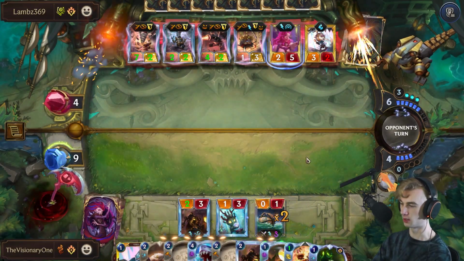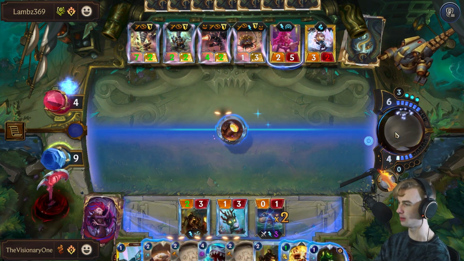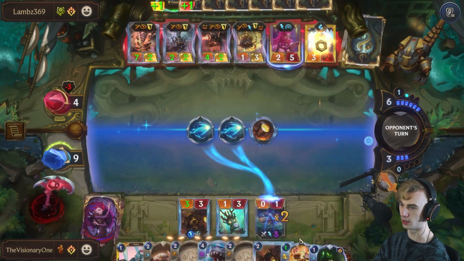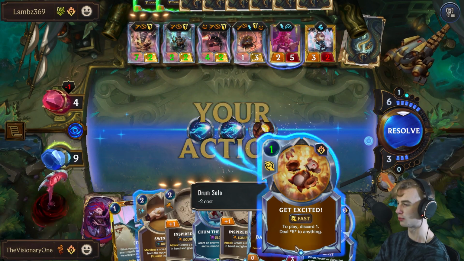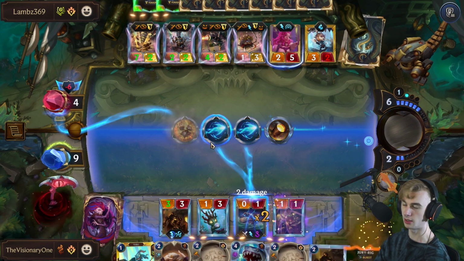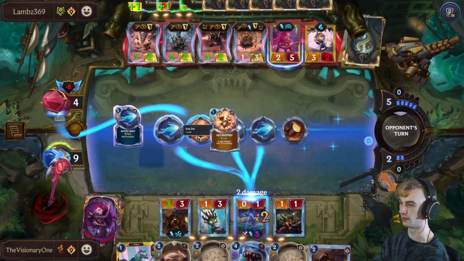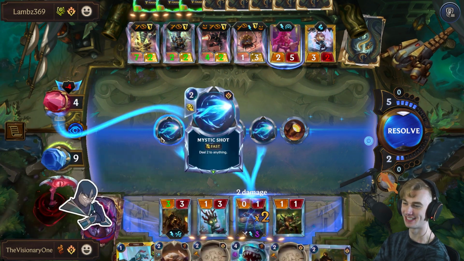For so many reasons. This gives us another blocker, which is not going to do much realistically, but it's a good Get Excited target because it actually does something. We needed to find Get Excited here because of this. And now we just gotta hope he has no more burn, which I think is pretty unlikely. This is lethal on its own, and this is threatening to use the powder kegs again. Even if he kills the powder kegs, we still just have lethal. So, like, that's not enough. He still just loses. Nice.